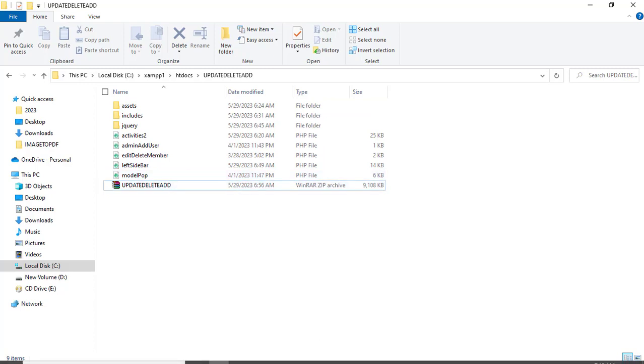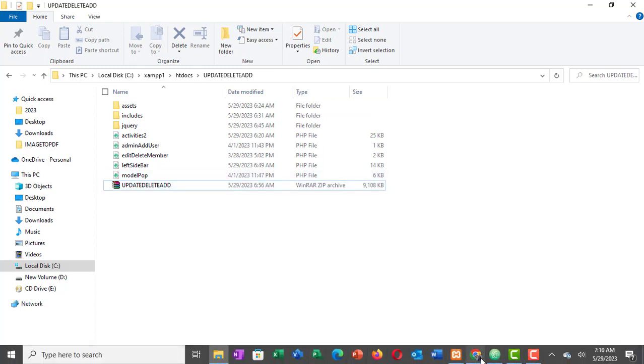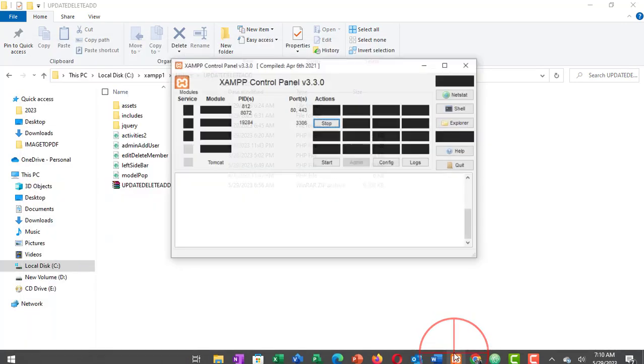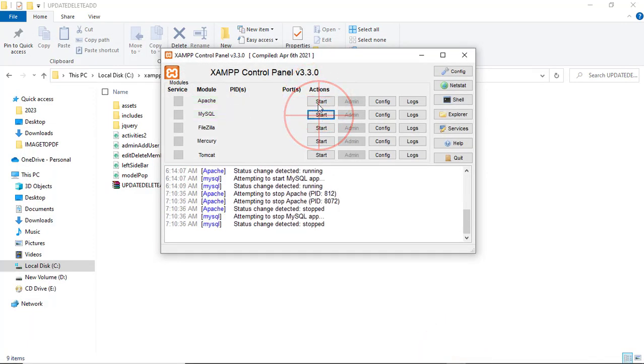After doing this, go to XAMPP. Make sure you have installed XAMPP and start Apache and MySQL.